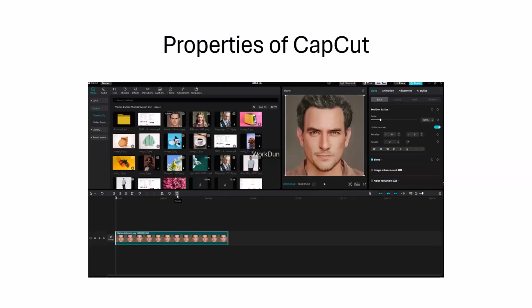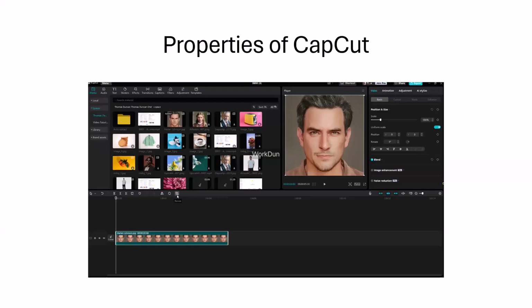Now, most of the features are going to work if you're signed into your account. So, whenever you're going to be using the CapCut desktop application, you're going to need to sign into it. And when you sign into it, that's going to require you to be internet connected. But again, the software will be placed on your personal computer, and you can operate it there.